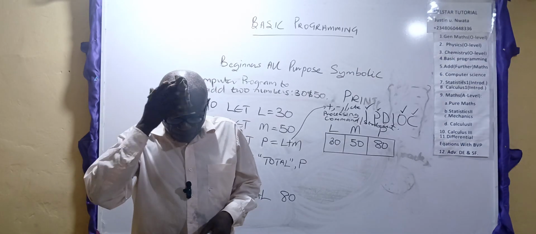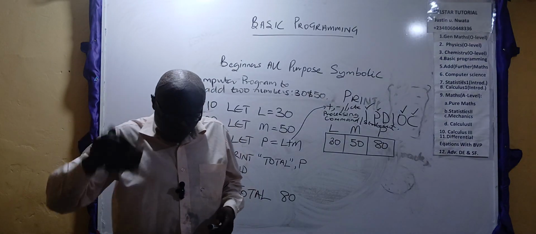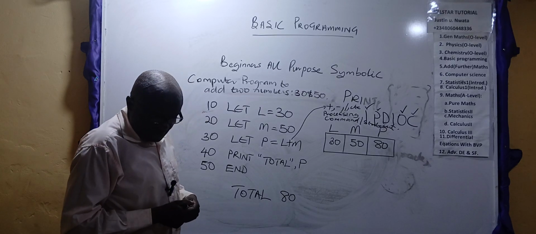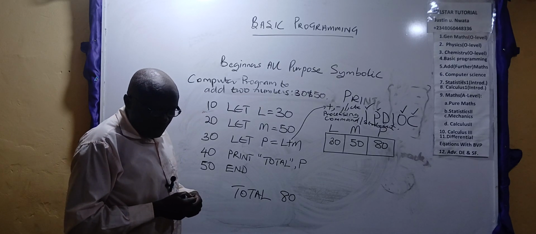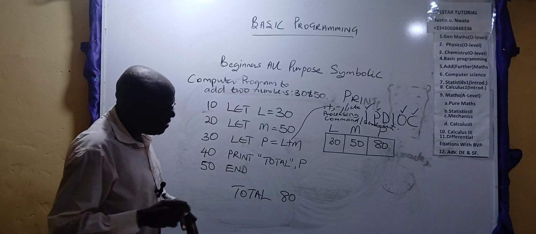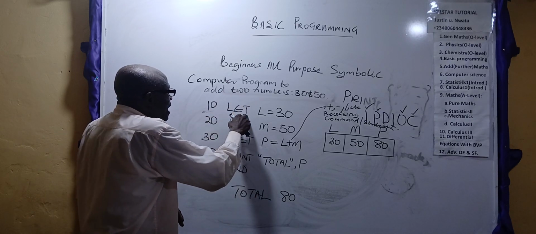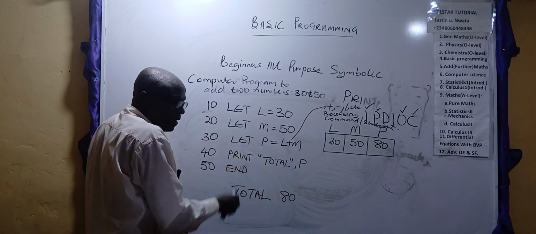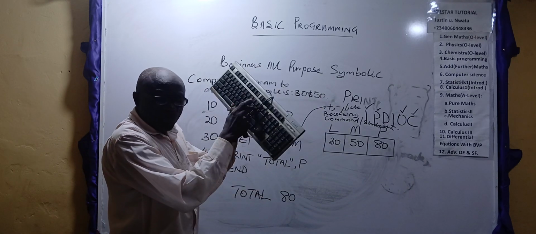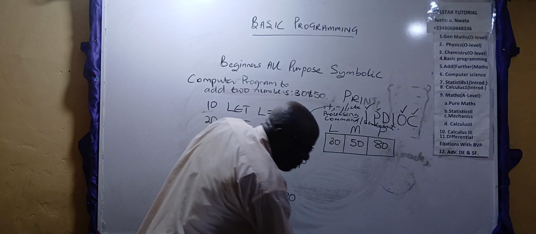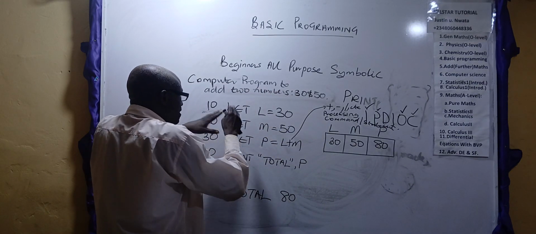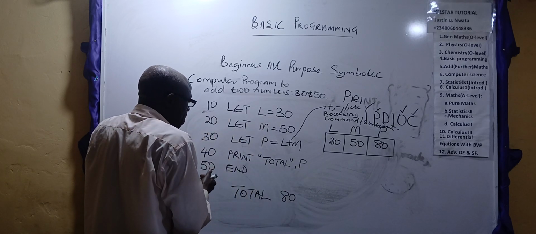Now, one thing about this is this. At the end, when you have finished that, after writing this with a biro on paper like this, you have to use your typewriter. Sorry, not the typewriter, the keyboard. Either the one here or the one on your laptop. And type all these statements. Type them, one after the other. 10, just type after typing all of them.